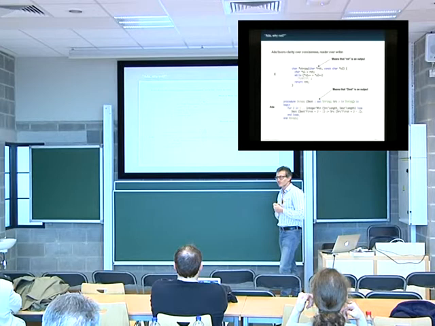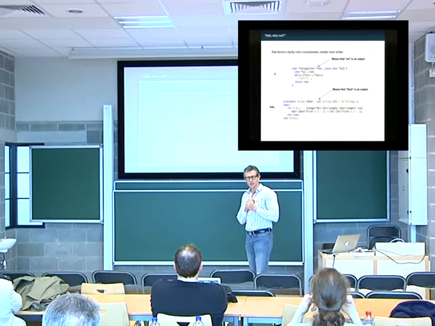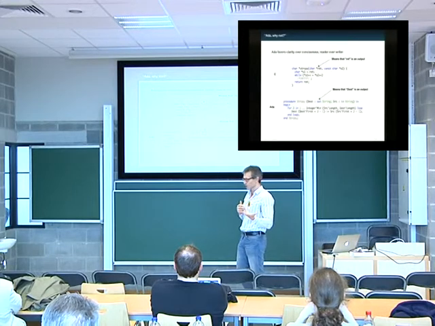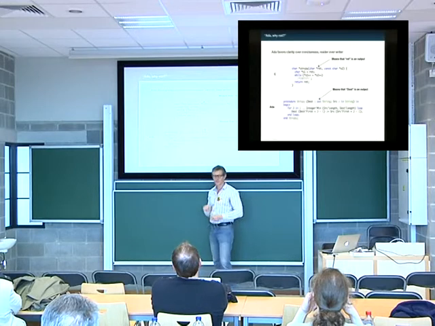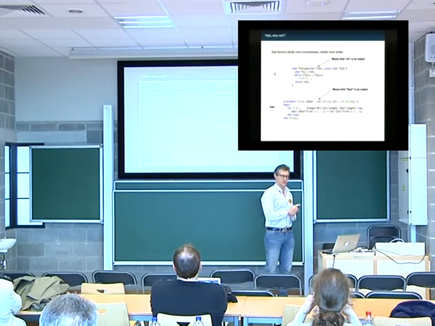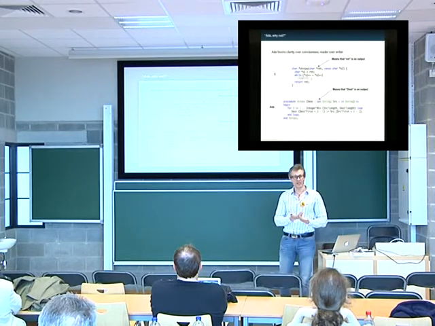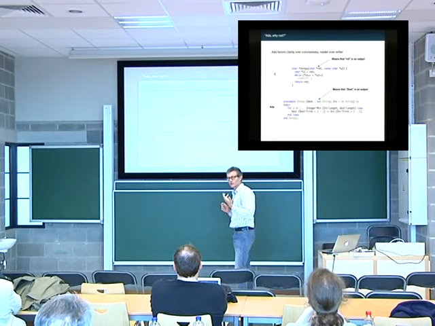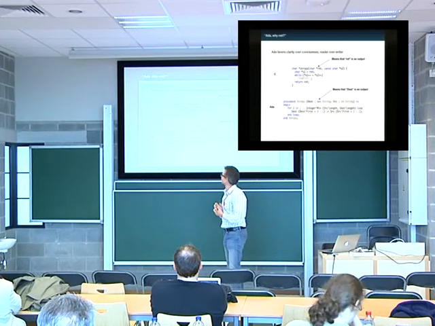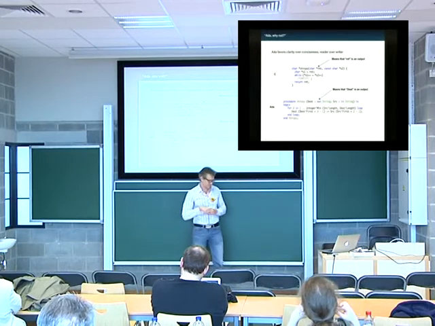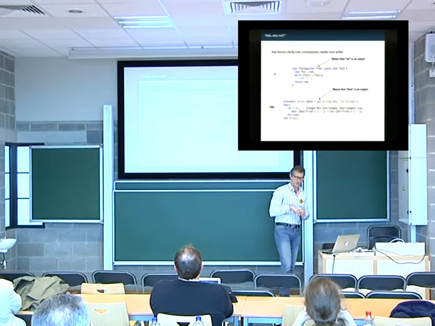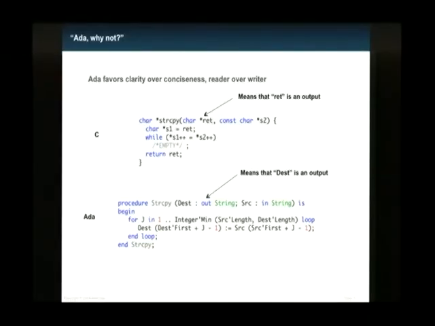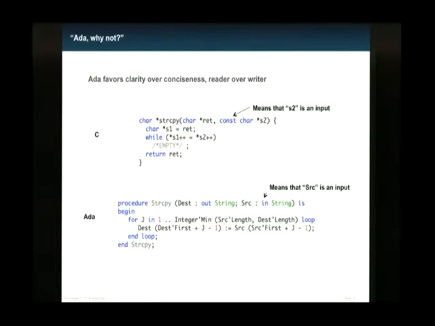If you want to say that you have a variable and you expect that variable to get a value from the execution of a subprogram, it's quite easy to say, okay, this is an out variable, and be done with it. You know that the value before the execution of the subprogram, when you call the procedure, you don't care. If you put a star in C, it doesn't mean that that's an out value. It means that it's something that you can modify, but you can also read. So it's not as precise as you would like. Same thing for input variables.